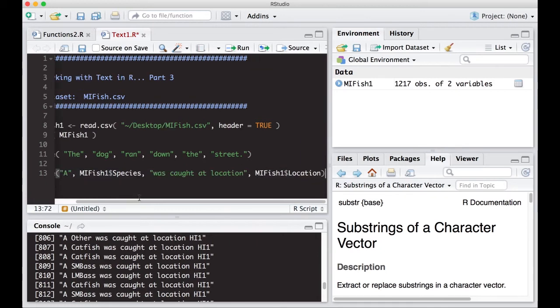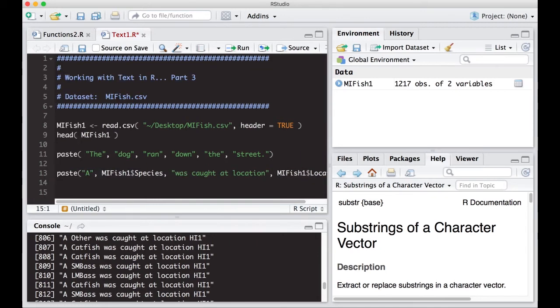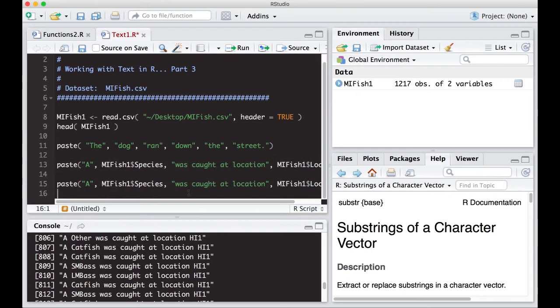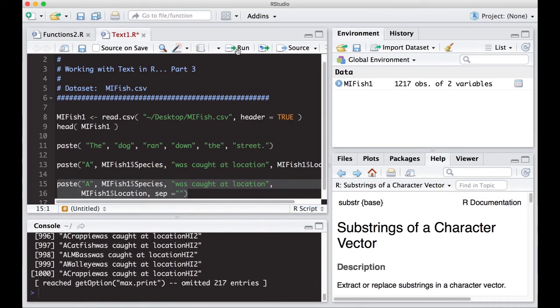Now, there's one thing that becomes really important later, is paste has an automatic separator, okay? And that's a space. Notice I didn't put really any spaces in here, but it automatically puts them in there for me. So you don't need to put the space in. But if you don't want the space, keep this in mind, you need to put a specific statement on the end here, which is sep equals, and then quote, quote, okay? No space in there. And if I run this bit, you'll see what it does.